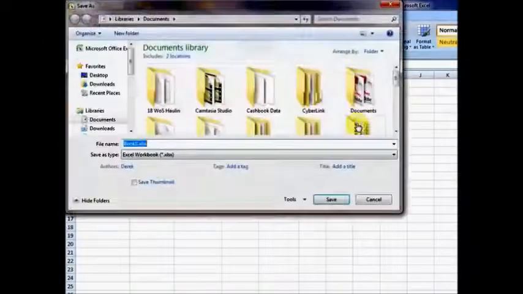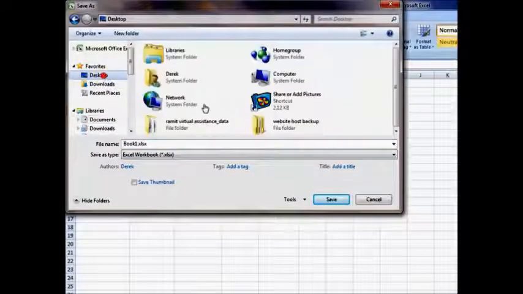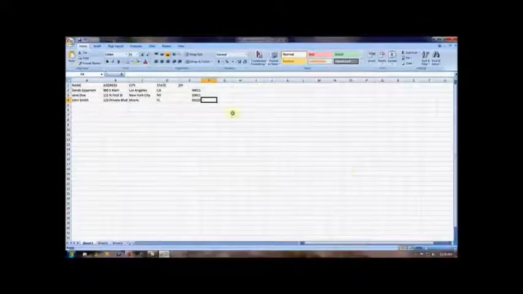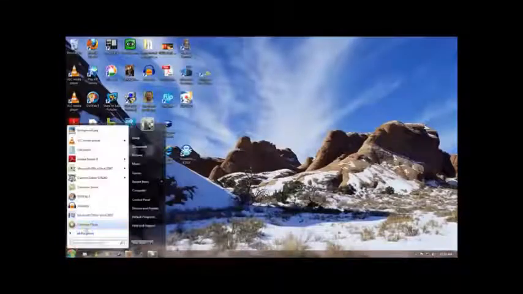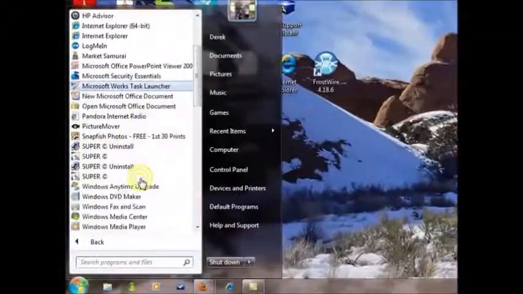Save it as an Excel workbook. That's fine. You don't have to save it as anything fancy. I'm going to go on and just save it to my desktop for the sake of working here. We're going to call this example addresses. We'll just leave that off and we'll save it. And that's all we have for now. Okay, let's go on and close this out and let's start up Microsoft Word.